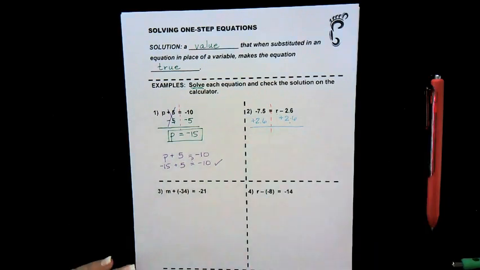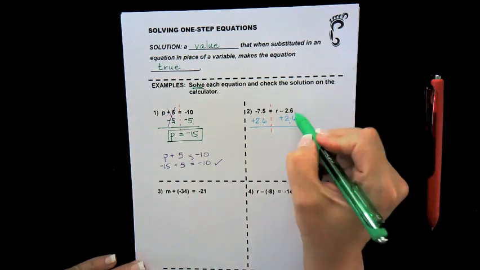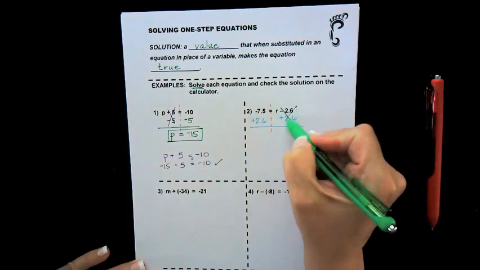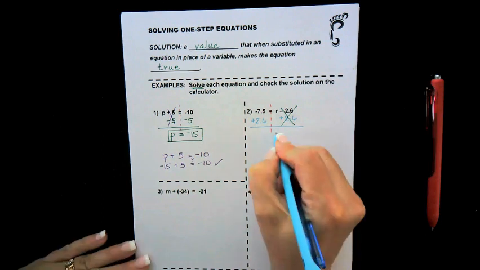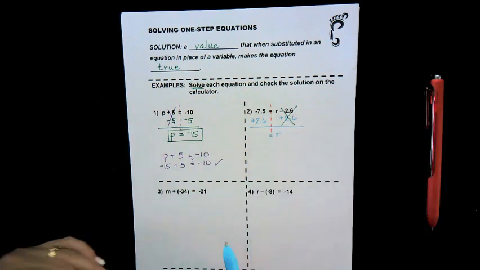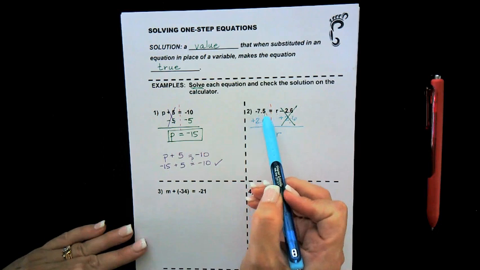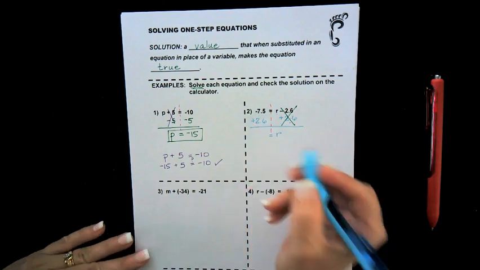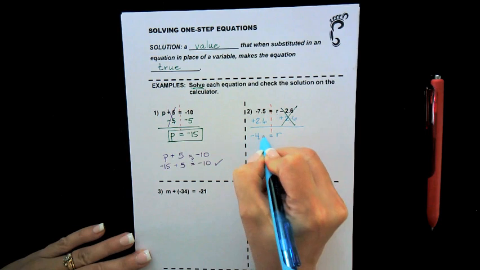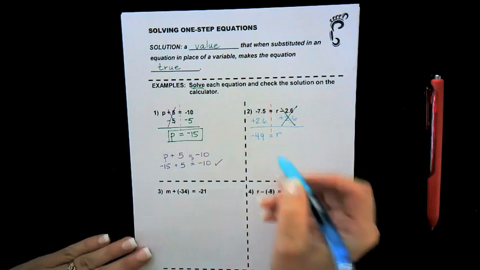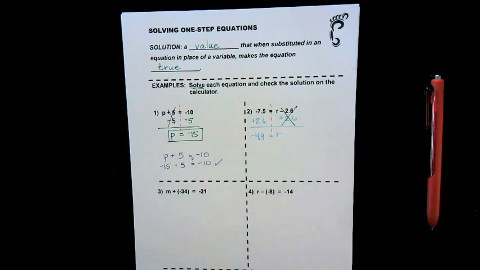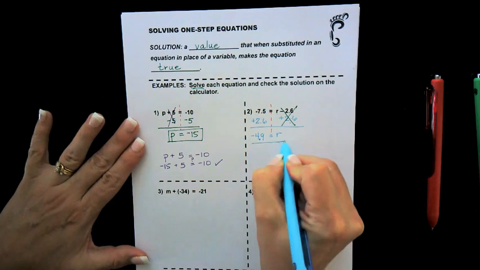Now, the reason we did that was so that the minus 2.6 and the plus 2.6 would cancel out. I'd be left with just an R on the right side, and on the left side, negative 7.5 plus 2.6 again gives me negative 4.9. Again, if you're having trouble with the positives and negatives with the decimals, use your graphing calculator, a free one available at Desmos. I put the link down below, and you can check out that arithmetic there. Okay.